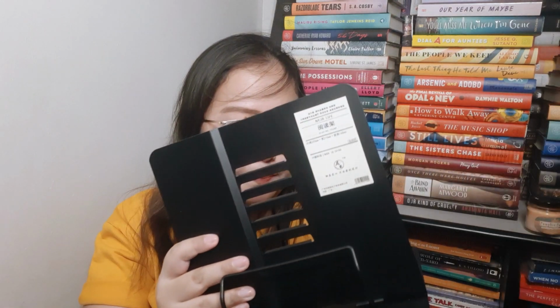Okay. So I think this is the last gift I'm suggesting, and this is a book stand. So I think I first saw this post from Ray the Reader or Charm. One of those two. And I was planning to buy it and then I totally forgot that it existed. And now while I was thinking about bookish accessories to give out to bookworms, or actually all of these I gave to myself because why not? I remembered this. So I think this was very cheap, around 192 pesos, 180 pesos. Again, I'll just be linking it down where I bought it.